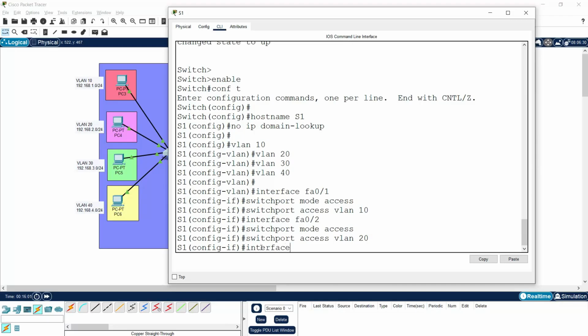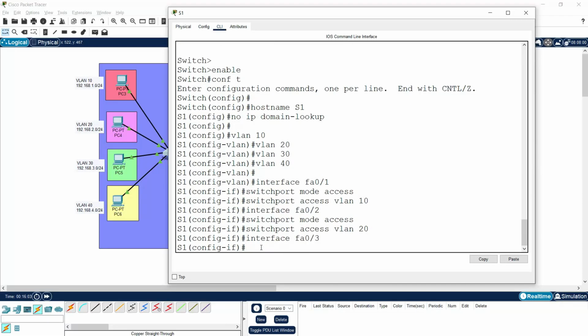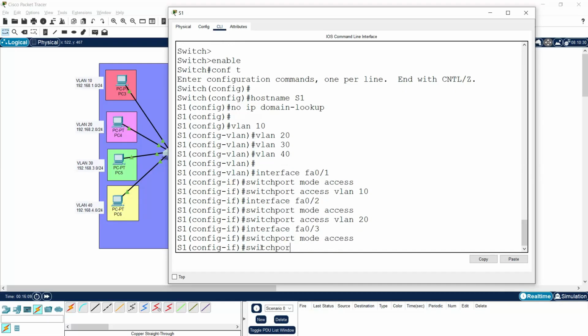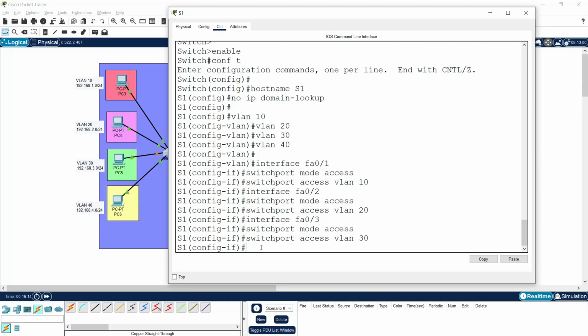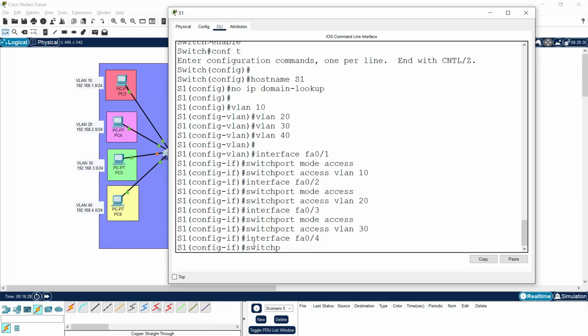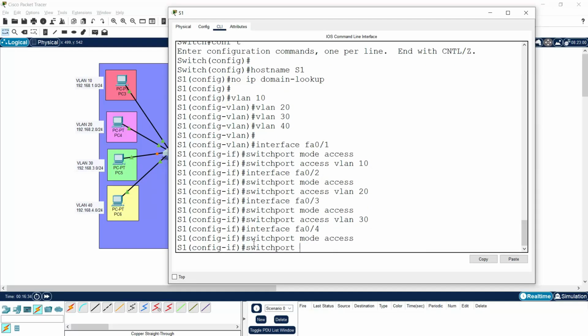We will go to interface FA0/3, switchport mode access, switchport access vlan 30. Then we can see FA0/4, which is connected to PC6, and we will assign this port to VLAN 40. Interface FA0/4, switchport mode access, switchport access vlan 40.